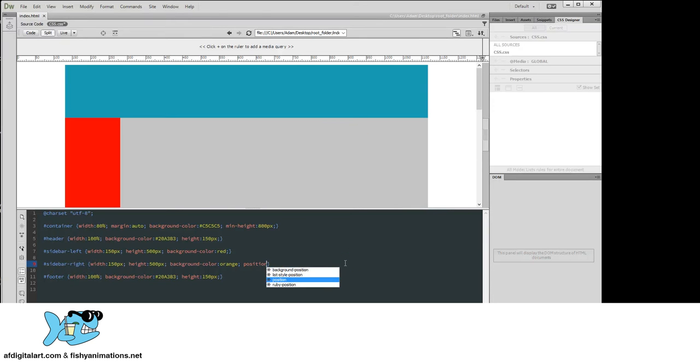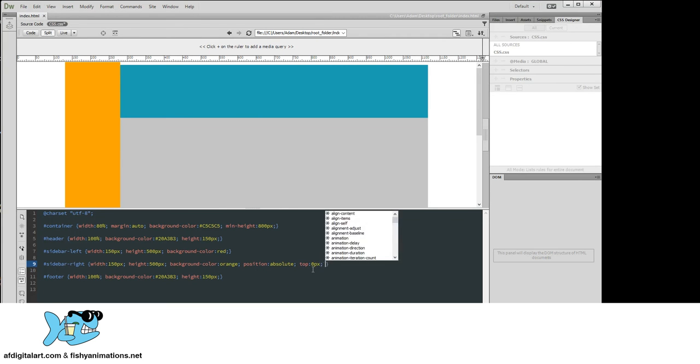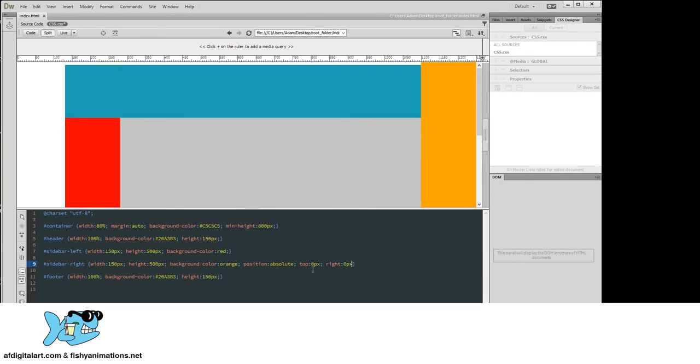And we're going to use what's called absolute. So I'm going to do a colon, and type in absolute. And if you want, you can select it from the little submenu that pops up, a little helper. Then hit semicolon. And then we also want a top and right position value of pixels. So I'm going to type in top, colon, and for right now do 0 pixels just to show you what's going on, semicolon, and I'm also going to do a right, colon 0 px, which is pixels, and hit the semicolon to end it with the closing bracket.